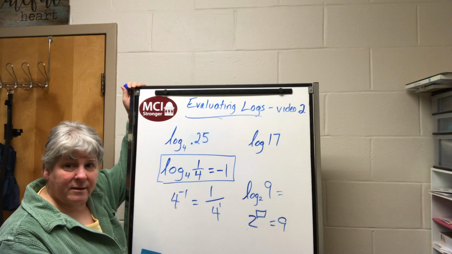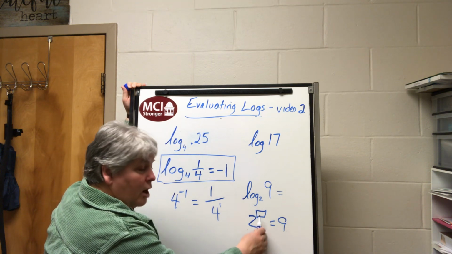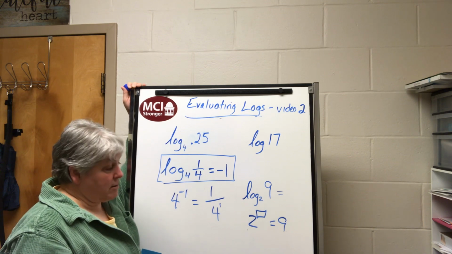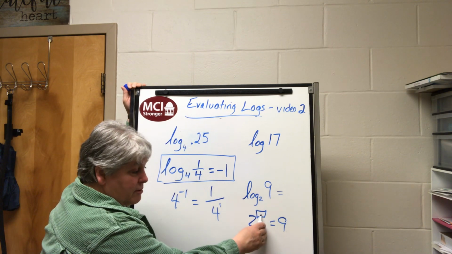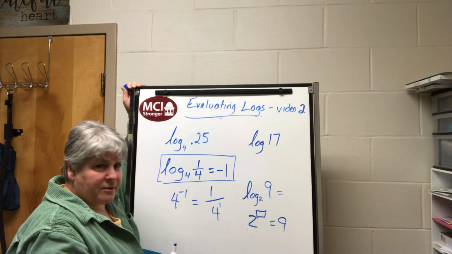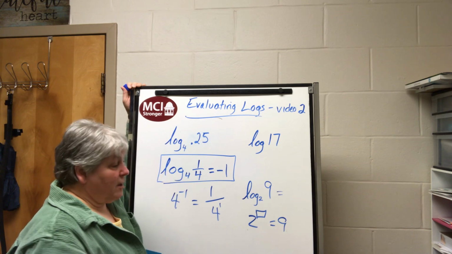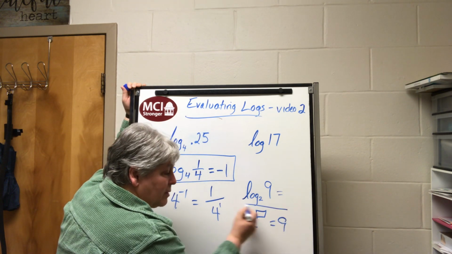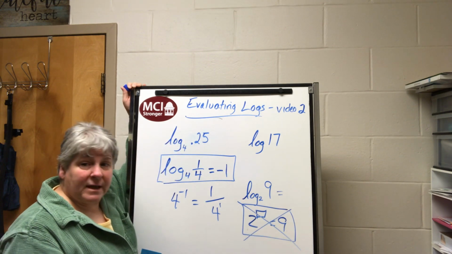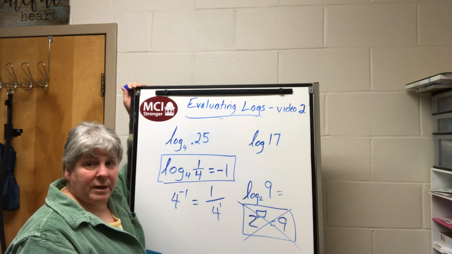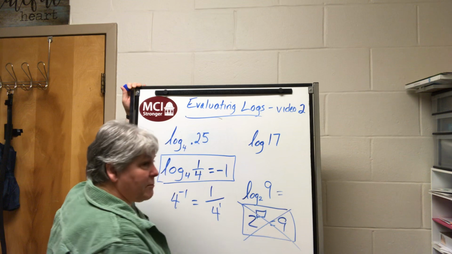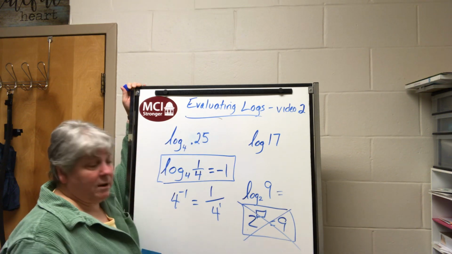Now I'm too big. So this number will not always be a nice little integer. It doesn't mean there isn't a number out there. We know it's bigger than 2 to the 3rd. We know it's smaller than 2 to the 4th. So it's probably 2 to the 3 point something. Right now, we cannot evaluate this by hand. We will learn a formula later that will allow us to evaluate things like that. But not all logarithms can be evaluated in your head or even on a calculator.